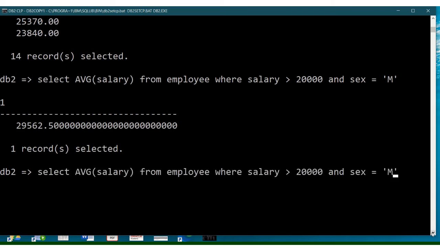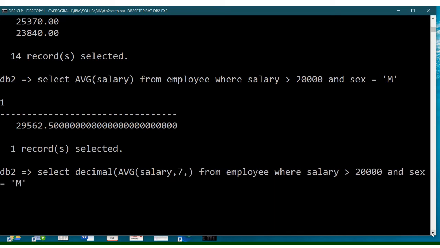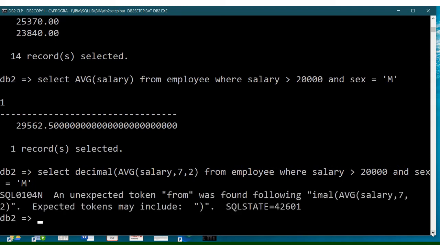Of course you can use a scalar function to make your value beautiful. DECIMAL: this is the value, and specify the size, you put just 7, and the decimal places you put 2, and enter.